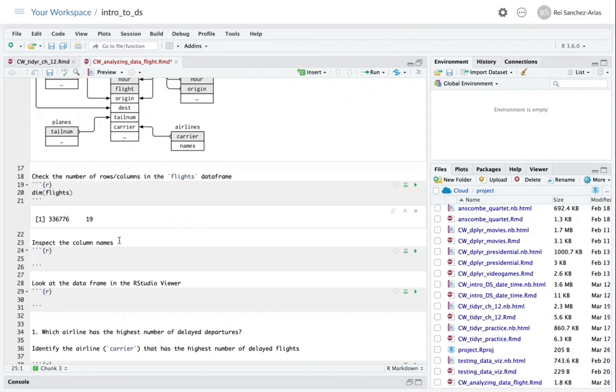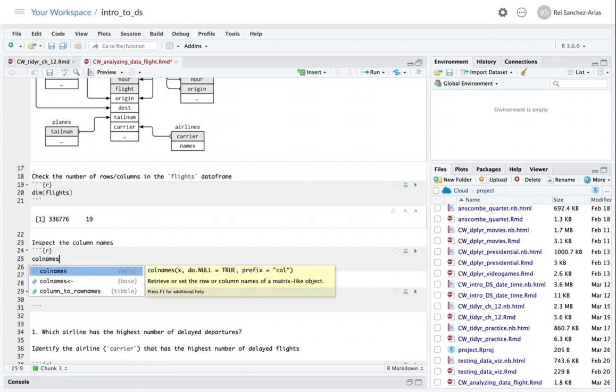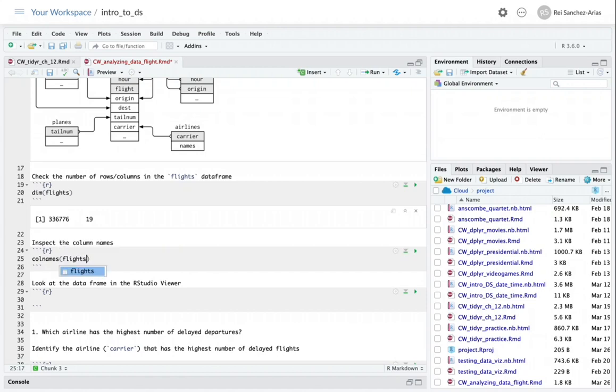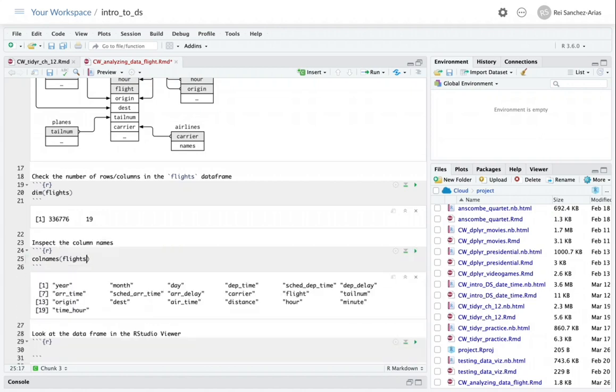And second of all, just to get familiar with what attributes we have, I'll use the function called colnames of flights so that we can observe the variables that we could potentially use.